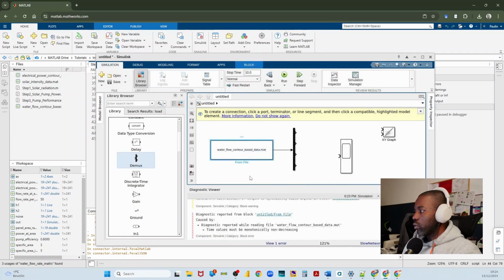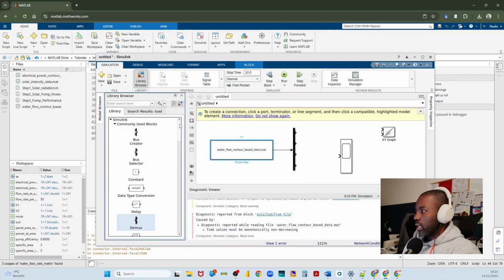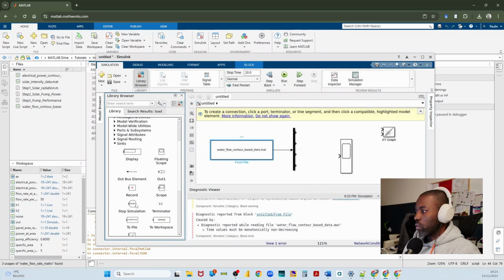If the data that you saved is not compatible to be loaded up directly in Simulink, you have 2 options. You have the option of not using the data saved in a MAT file directly, but instead going back to what we call sources.